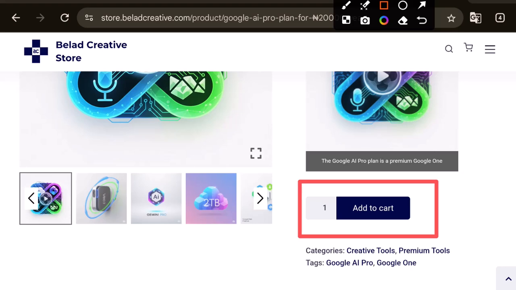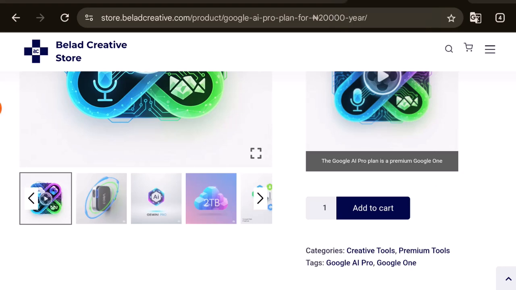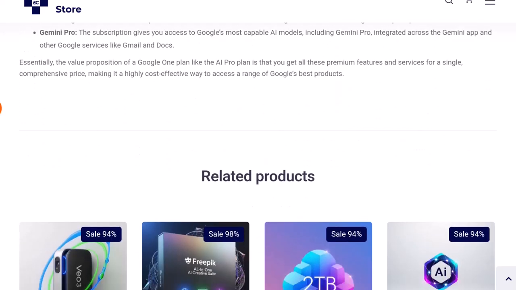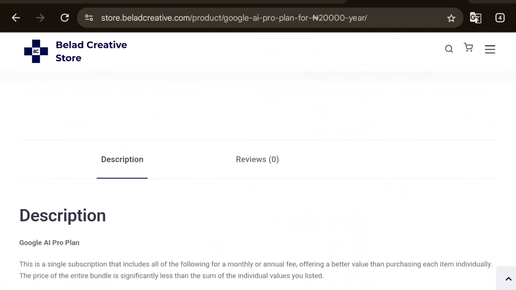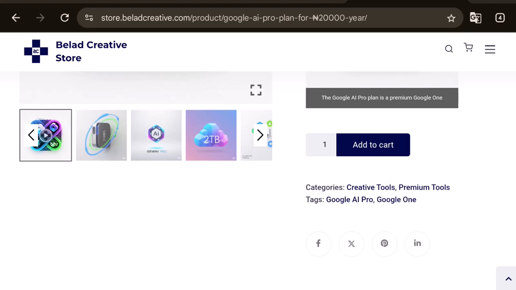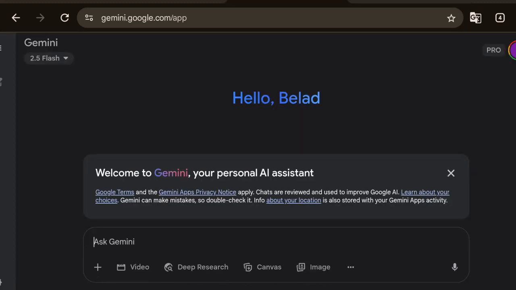We could go on and on to talk about how to get it, but that will not be the main essence of it. But how do you use it? And that is where this course comes in. So to use it, we're going to start with Gemini Pro. And as you could see, I'm logged into my Gemini Pro account, which is the Gmail that has the subscription on it. So I could start using Gemini Pro.